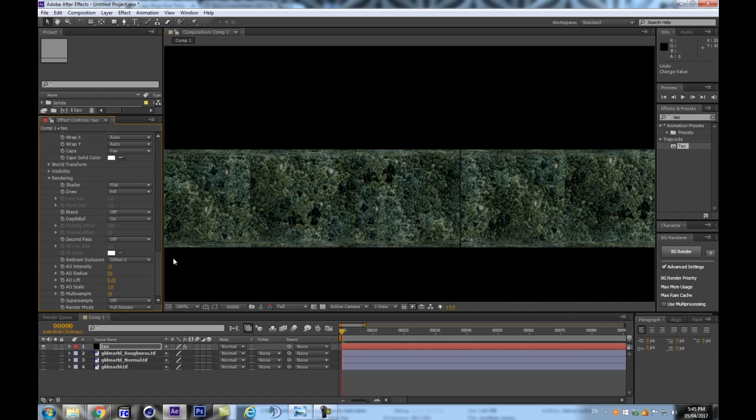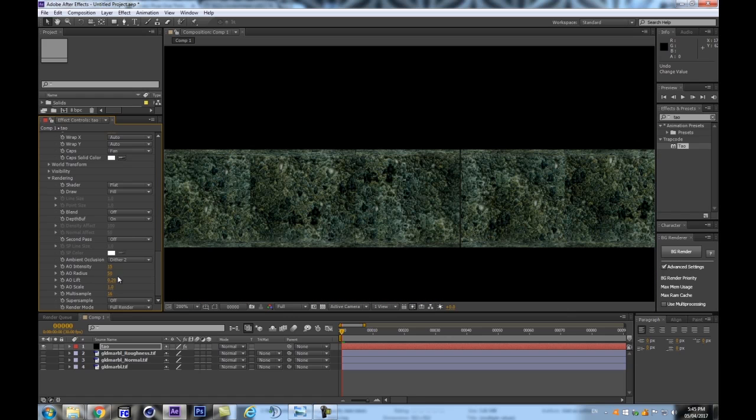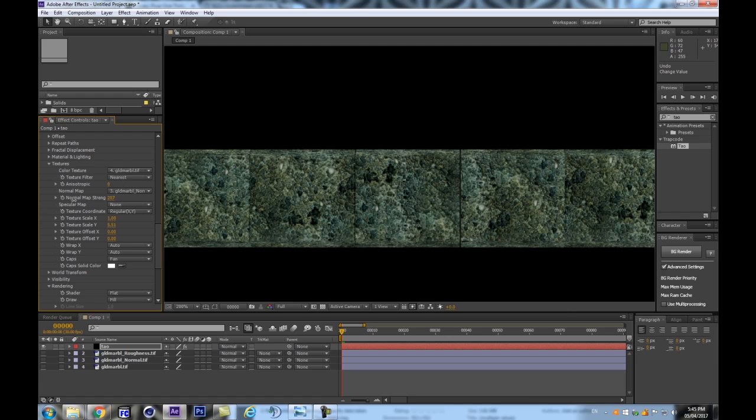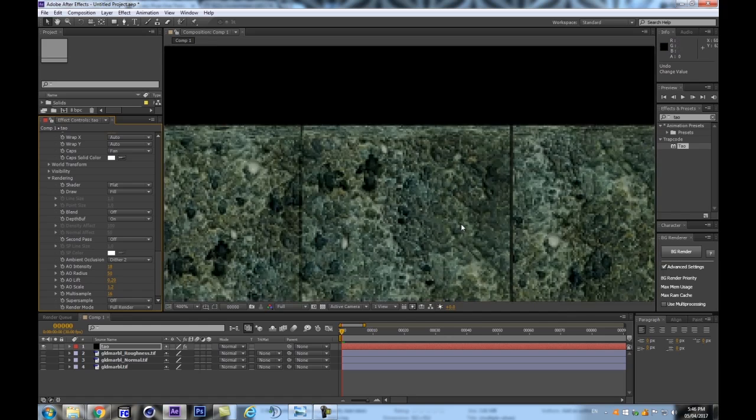So you have some settings here that allow you to increase it, or let's decrease the strength here in the normal. Let's try something like that. And so depending on the kind of content that you're working with, you might want to accentuate the effect of ambient occlusion to get more shadow. I don't want to touch the multi-sample here, but you can mess around until you get the kind of result that you want.